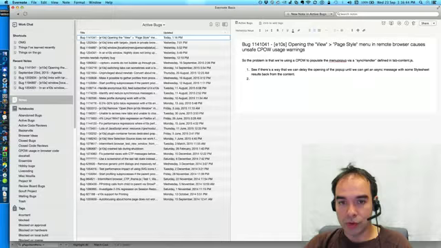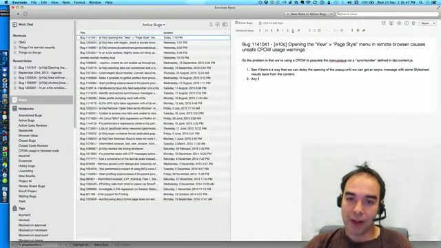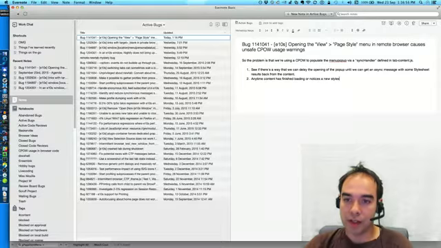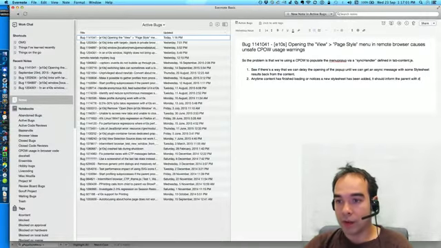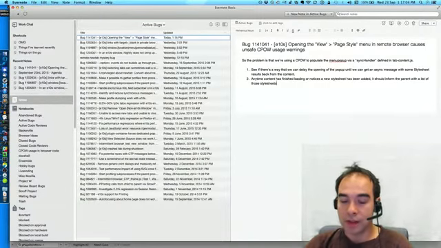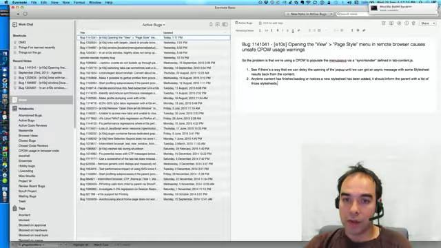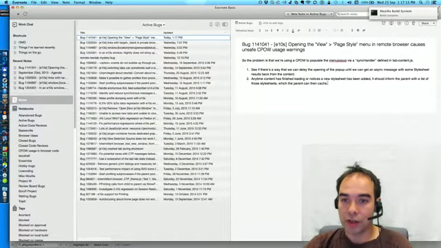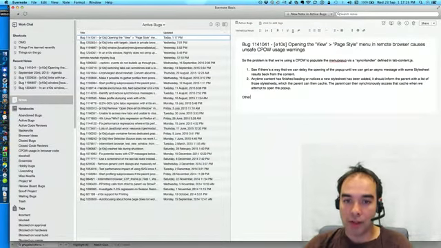The other one is that any time content has finished loading or notices a new style sheet has been added, it should inform the parent with a list of those style sheets, which the parent can then cache. The parent can then synchronously access that cache when we attempt to open the pop-up. Other considerations.